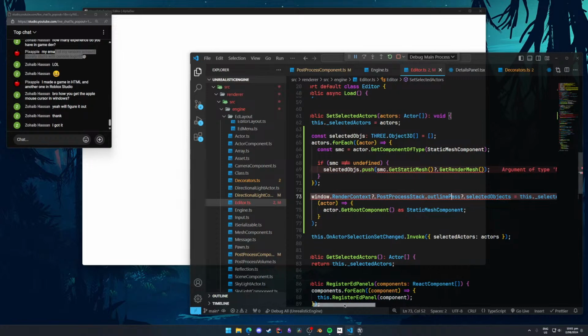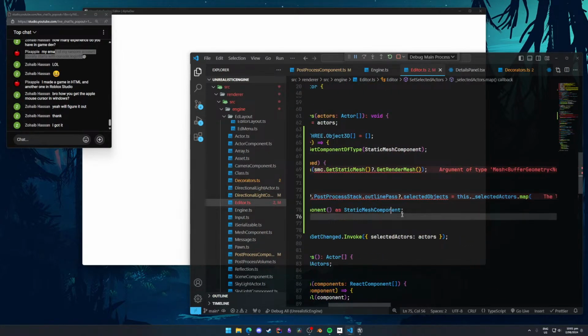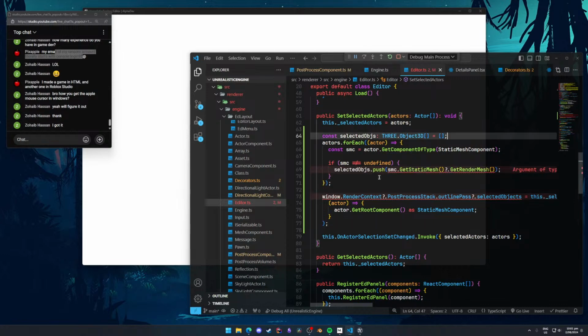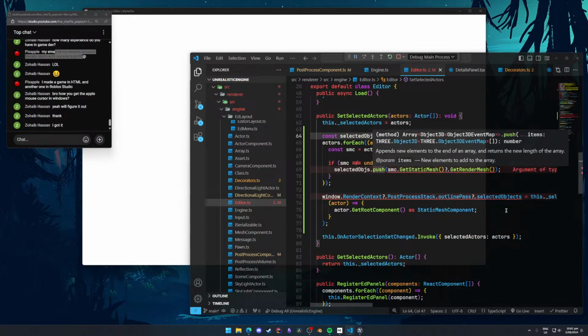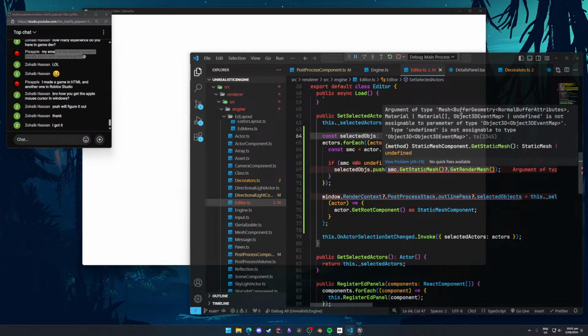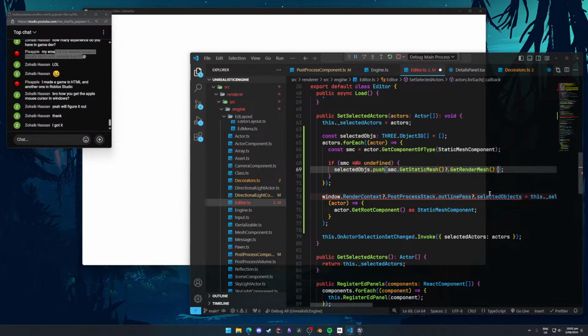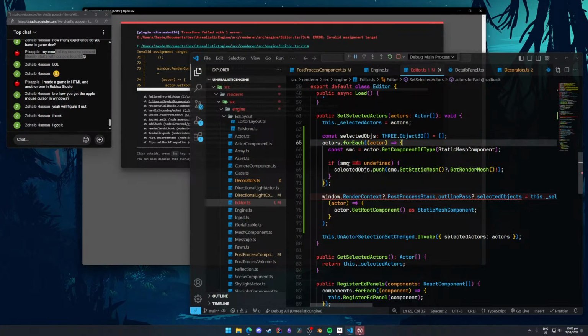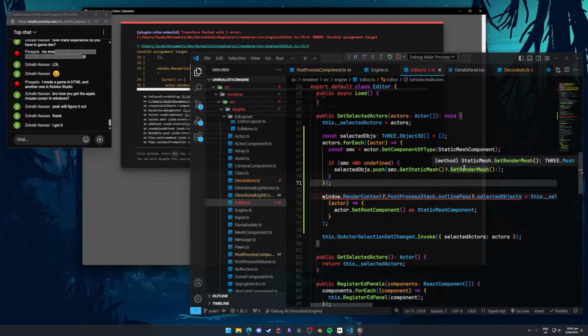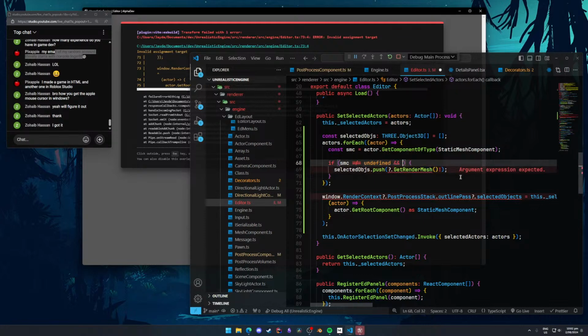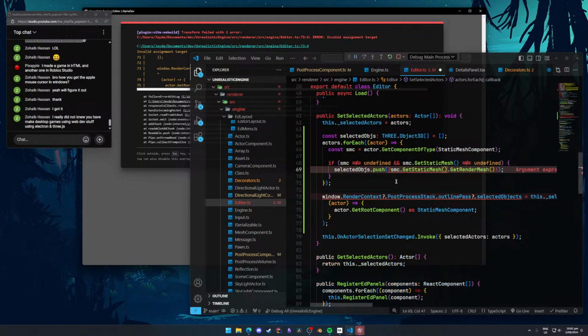Right, so I'm struggling with frickin' TypeScript here, trying to get the right type because I'm mapping it weirdly, I suppose. It's just because it thinks it could be undefined, which it could. I guess the static mesh could be undefined. Yeah. There we go.